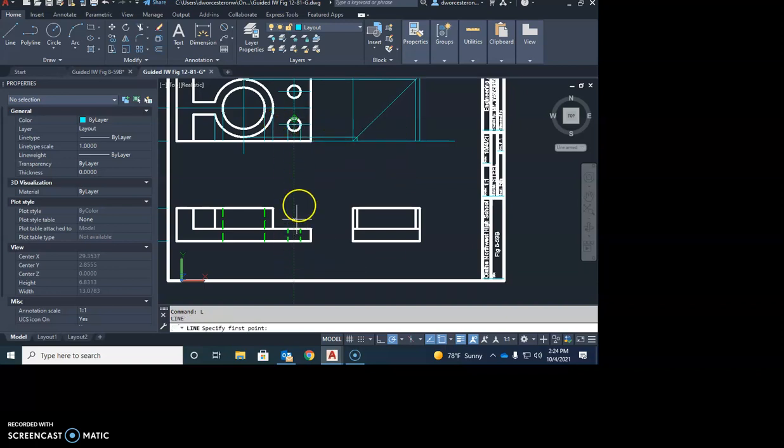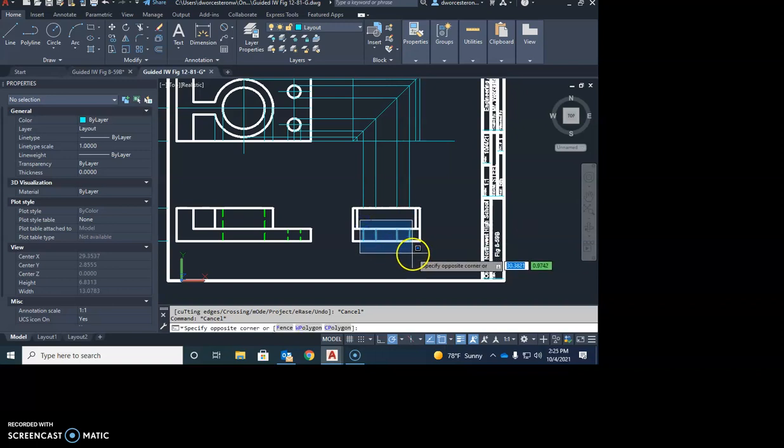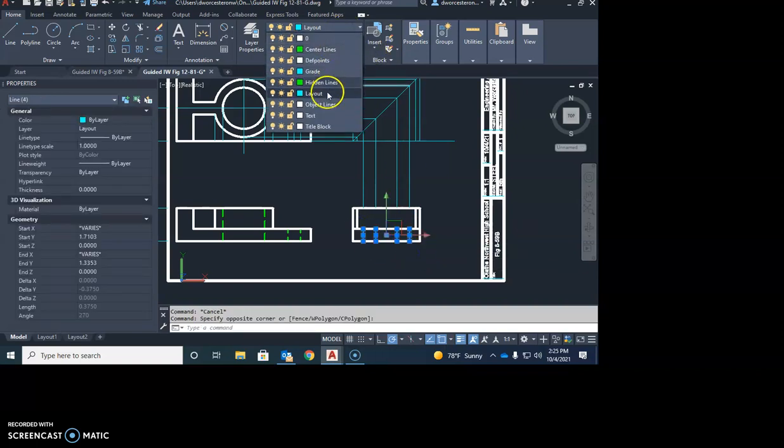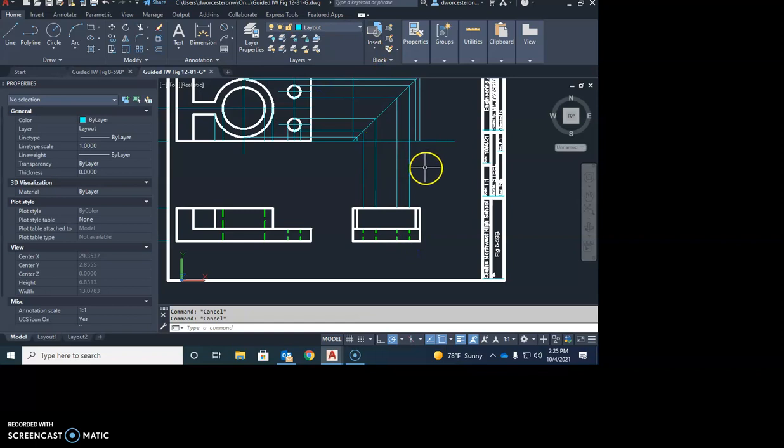Okay, now I have these holes. These holes, remember, only go through this bottom portion, so they're going to come over and down to the bottom, over, down to the bottom, over, down to the bottom, over to there, and back down. So go ahead and trim those off. And now those lines, again, are just all going to be hidden lines. And those look really good. Again, we're going to save our center lines for the very last step.